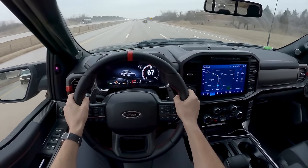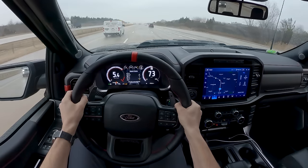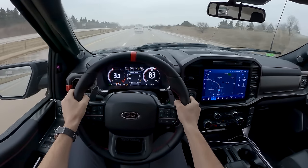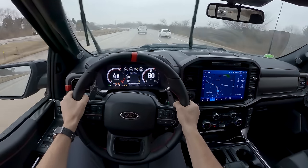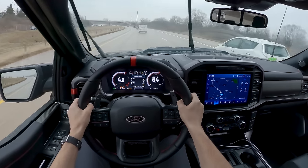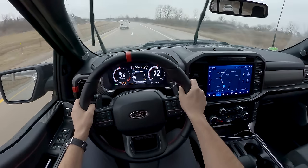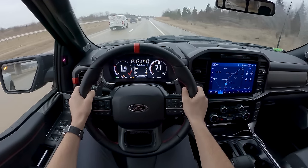Going into sport mode — let's see what a quick highway pull looks like. So much power. The front end just lifts up like a Baja run. Even in sport mode with the suspension just a little bit stiffer, it rolls around a little bit and it's just so much fun to drive. Steering weights up quite a bit in sport mode too.